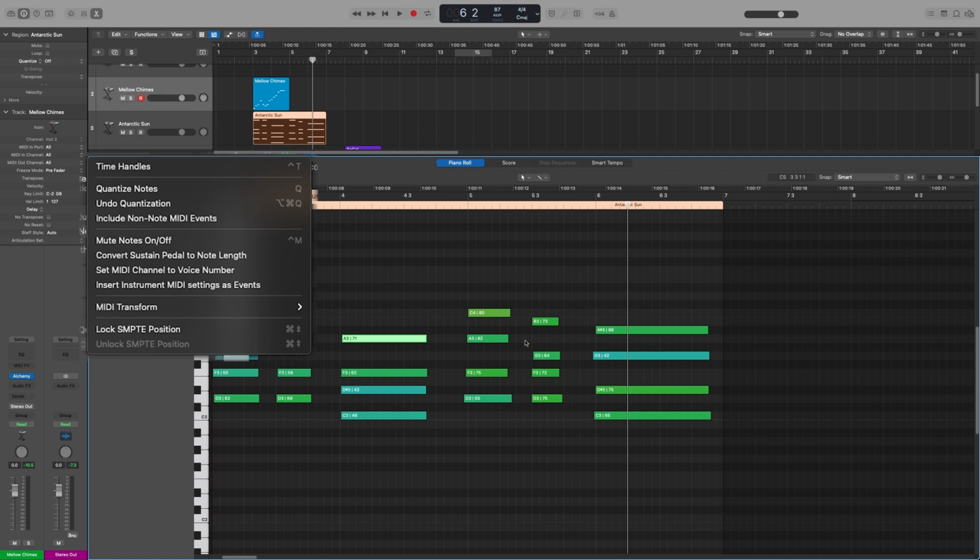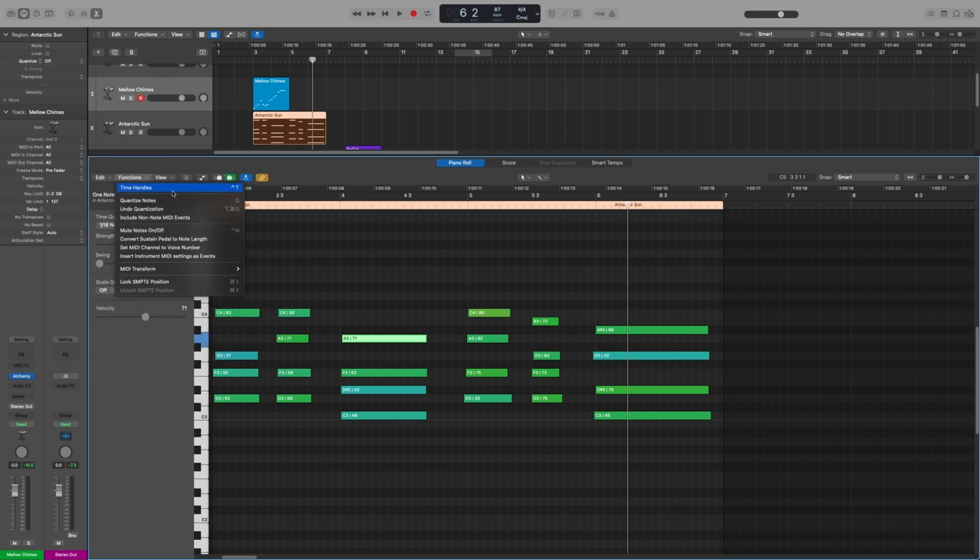So let's see. Let's select it, first of all. With that enabled, when I click and drag, two time handles appear. Right, so when I let go, I'm left with this blue rectangle. So right now it won't do anything because I have no notes selected. And that's how it works. It will only affect the selected notes. So let's say that I want to affect the top two notes of these two chords here.